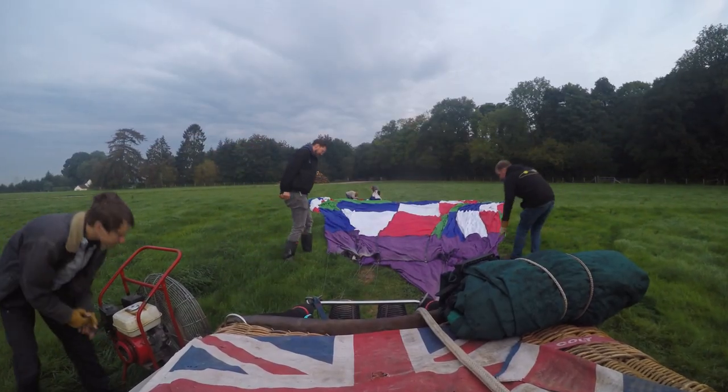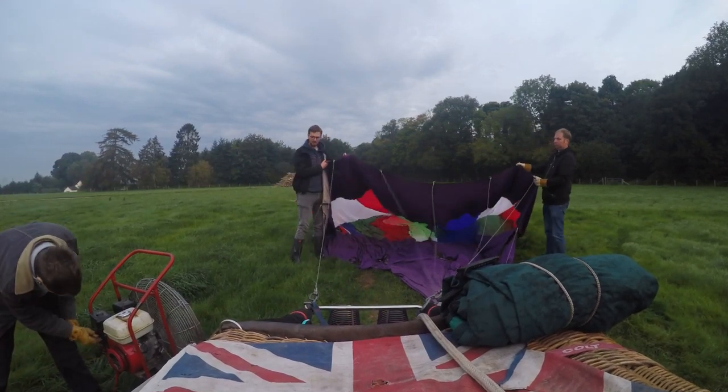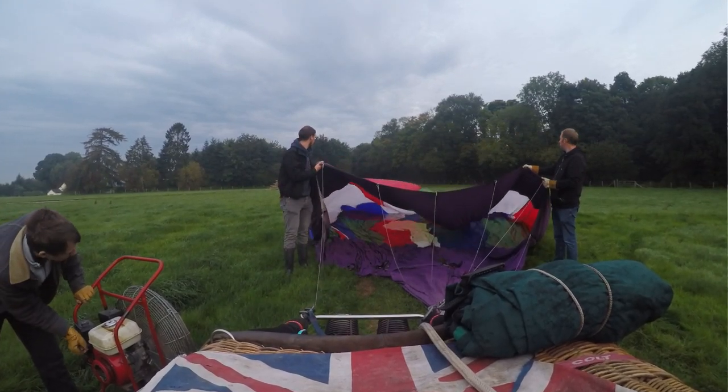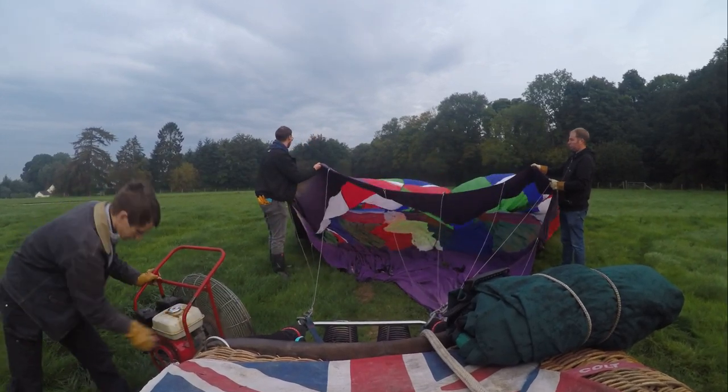And we've got a couple of people rigging the balloon laid out on the flat there. Take it nice and gentle this morning, there's no rush. Wind is very, very light, a little bit of haze around. It's about 2 miles an hour on the weather forecast. So I don't expect them to be going very far.